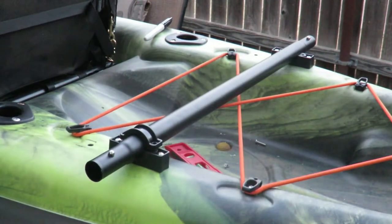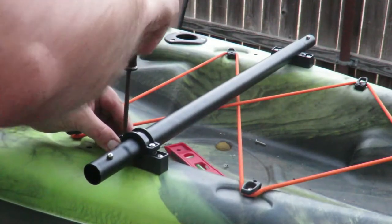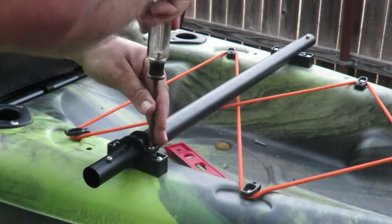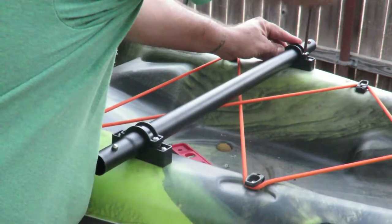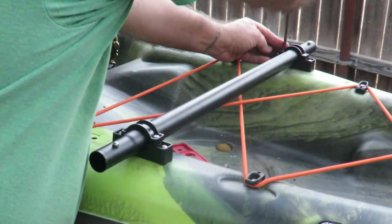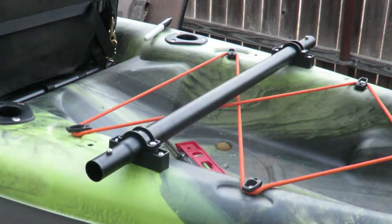Okay. Now, we can find my screwdriver, and put these short screws where they belong, just to hold in place this center bar. Too tight, I know where to get it perfect. It's pretty snug.